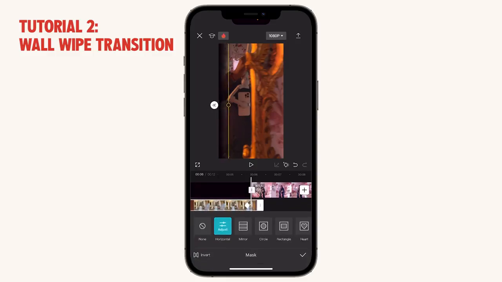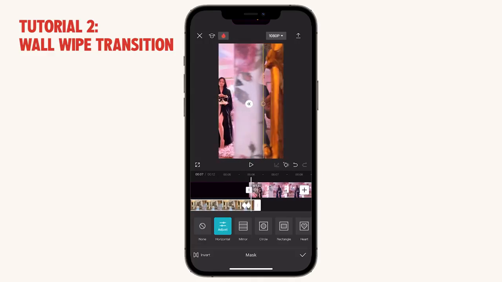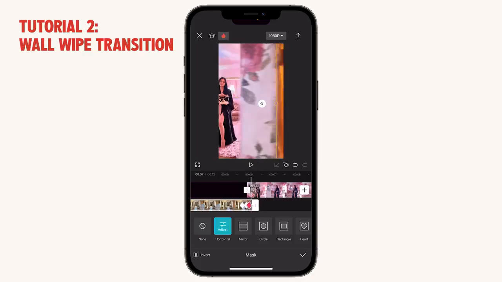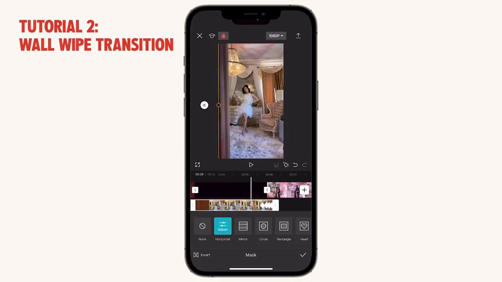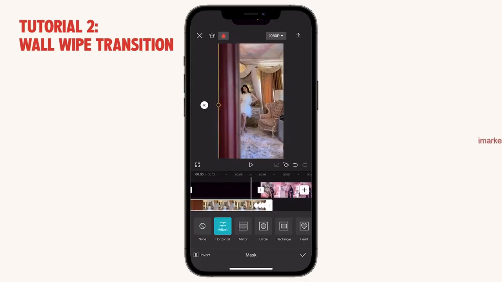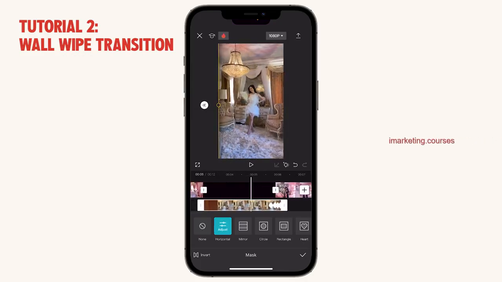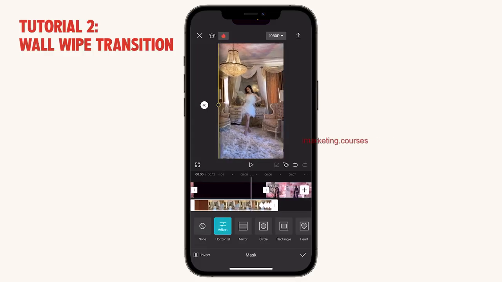Now you can see the mask showed up. You can just move it along like this. And just keep moving it as the mirror moves out until you completely move it out. Now you notice that the mask is always present here. You can see that it has this little feather.